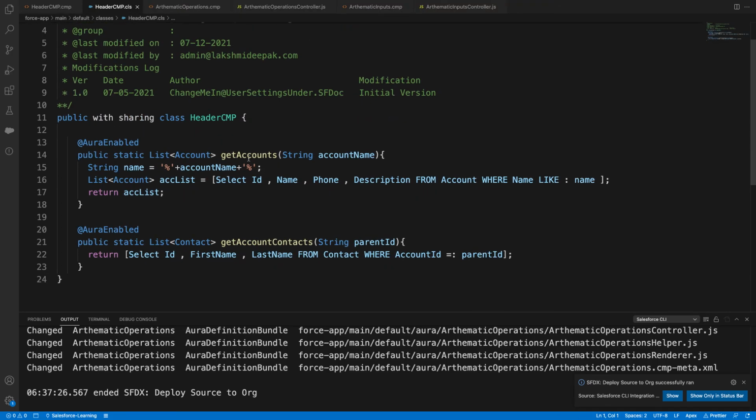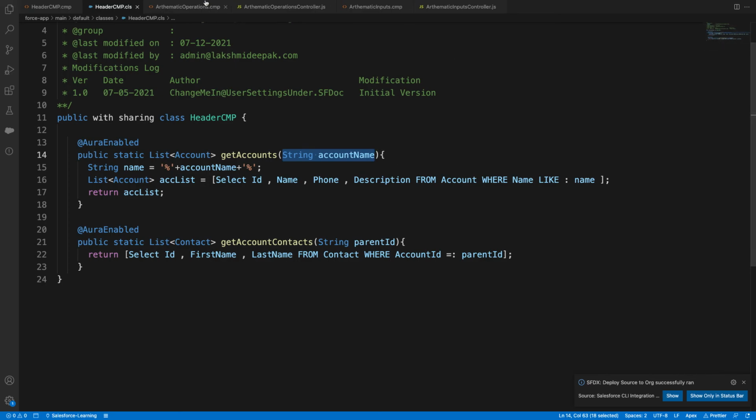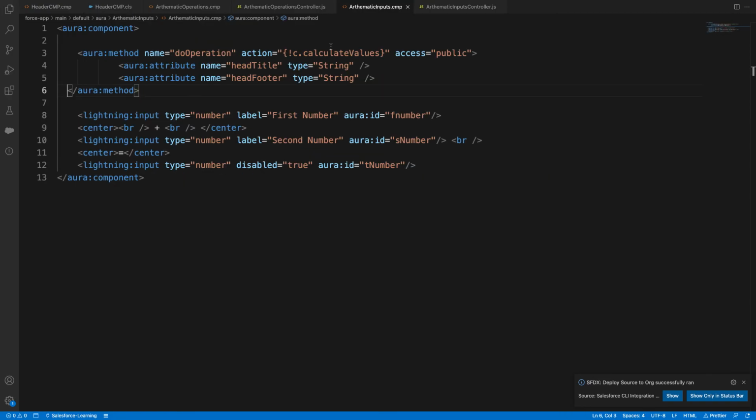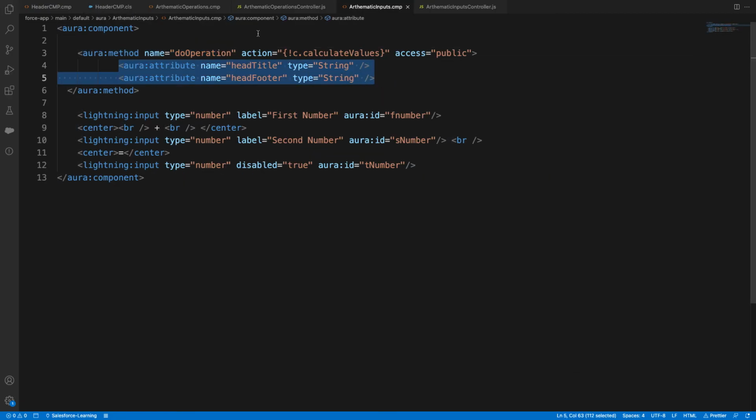If I want to call this get method, you have to pass one string. Here also the same thing. This is your method, inside you have two attributes, and when you call this method you need to pass your attributes. That's it.